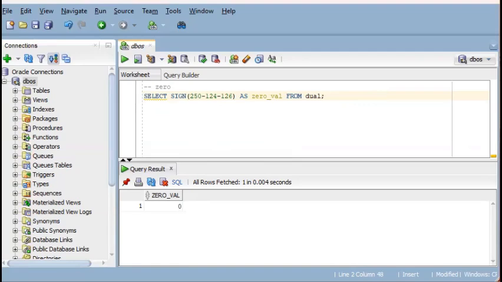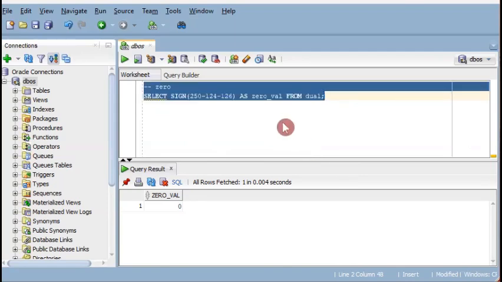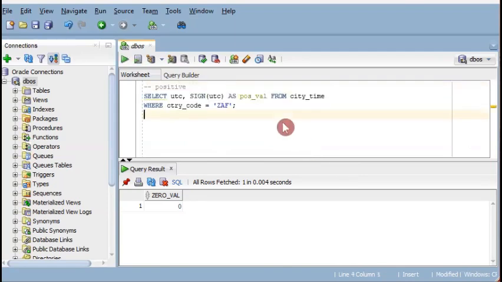The second set, 3 of them, were using an expression. And finally, we'll be using a column name in this last 3 examples, last set. They'll all be using a column name. Okay, so in this case, I'll be using a column name instead of a numeric value. This first example of that set is a positive value. It will have a positive numeric value in it. So select UTC, this is a column name, sign UTC also, mentioning the same column name, which is UTC.